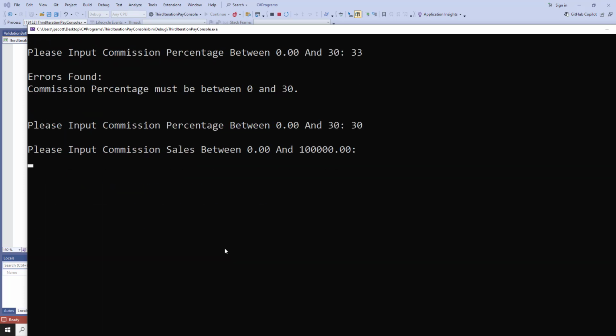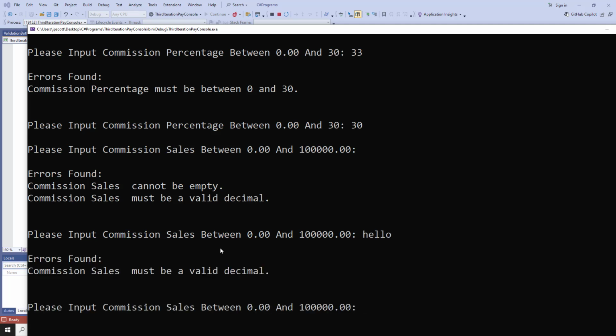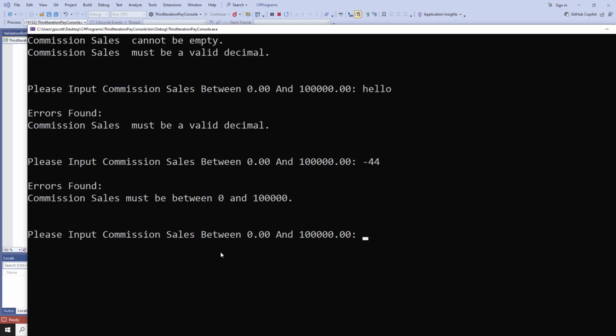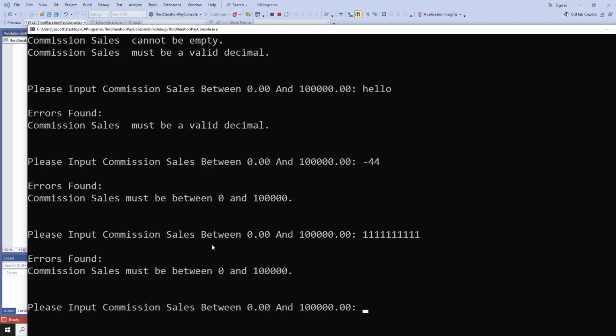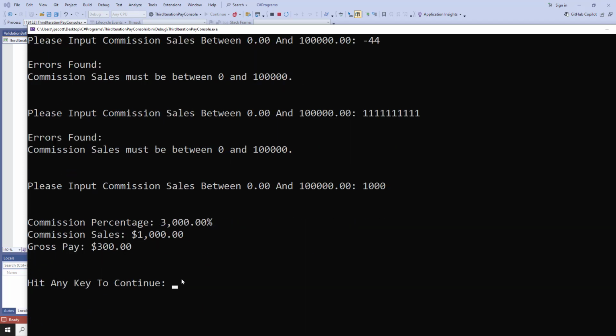So for sales, let's say that you made $1,000. So the percentage is wrong, but we'll fix that. 30%, 1,000 would be 300. That is correct. It's just where we're printing it off is wrong.